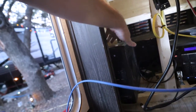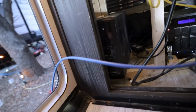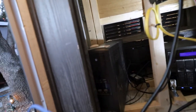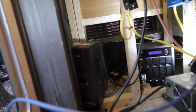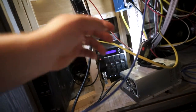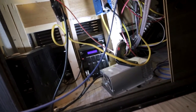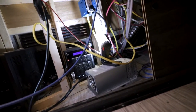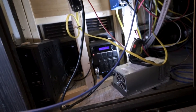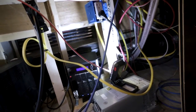All right, I put two on the top, kind of just to keep it from bouncing up. I need this to be able to come sideways so I can plug and unplug things from the back. We'll see how it lasts. It's a little bit more durable and cheaper. The hard drives here, got one on the front, one on the top. I wanted to put something on the side, but I'm having a hard time reaching it, so we'll see. I may revisit that before we leave.